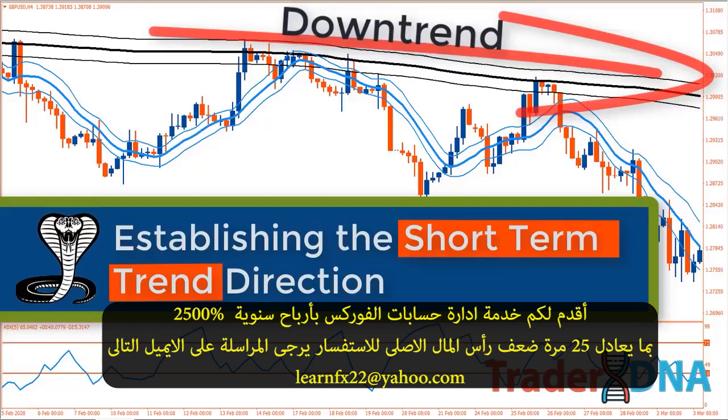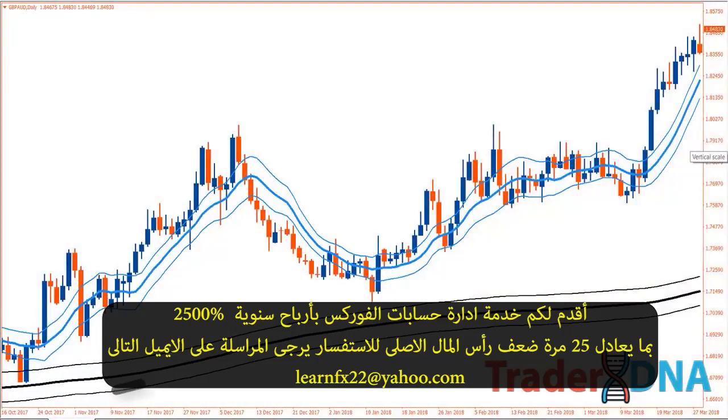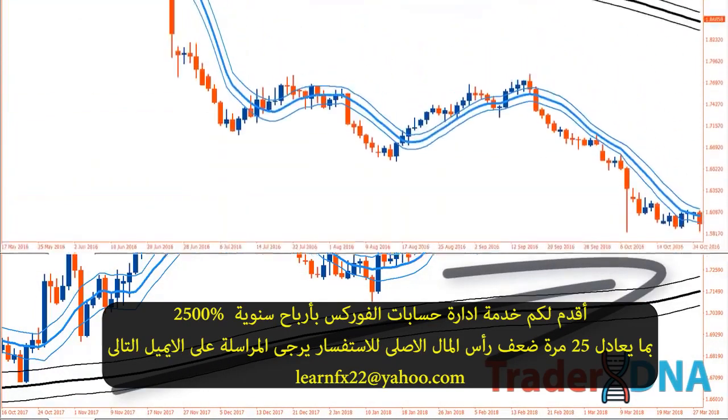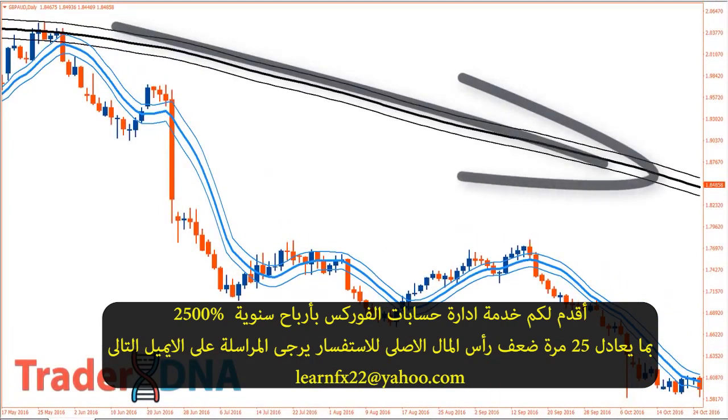This is where the 200 SMA, to keep it simple, from now on I'll call this the black line, comes into play. We use the black line to help us easily identify the direction the market is moving in over the last 200 candles. It's just the most straightforward principle you can get. If the black line is moving upwards, it means the short-term trend is up. Conversely, if the black line is moving downwards, it means the short-term trend is down.